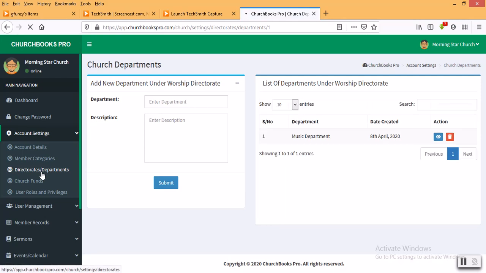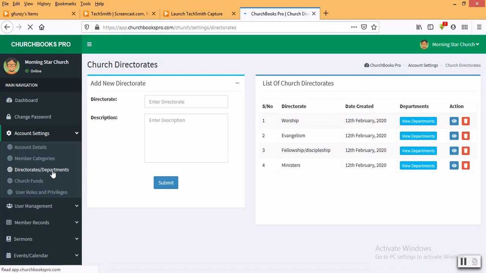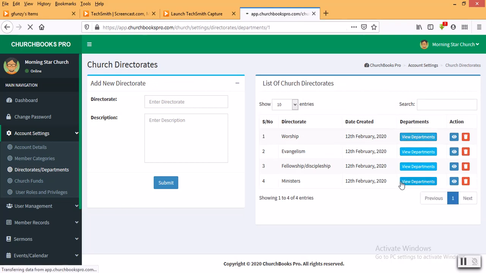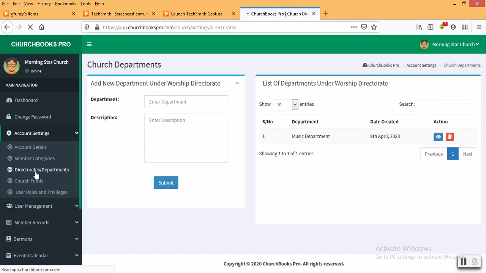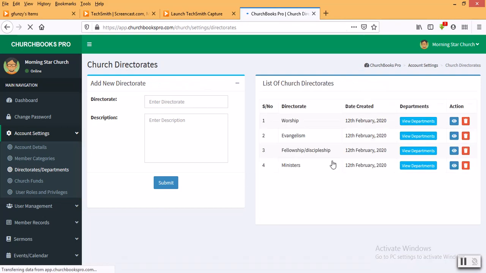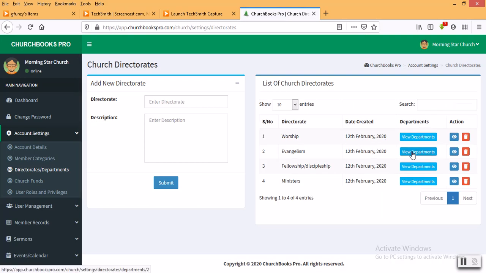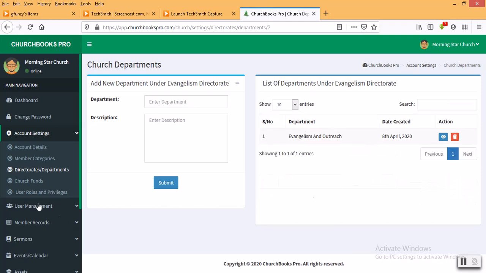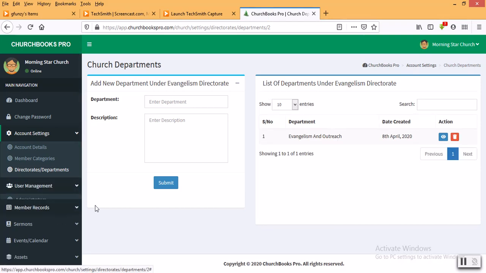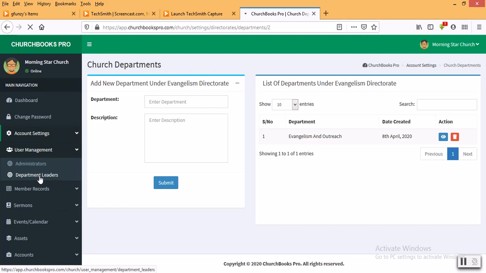And then for evangelism directorate, I think we'll have evangelism and outreach. So it comes in handy here for departmental leaders. They are to control departments.